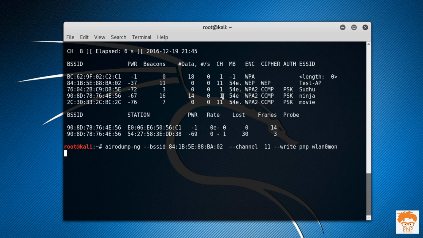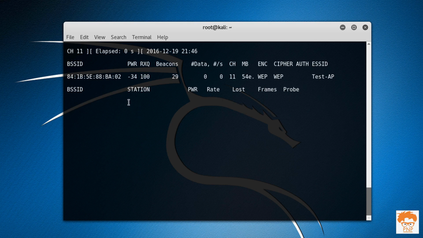So hit enter, and now you can see, guys, data packets are not increasing and we have no client connected to this router.